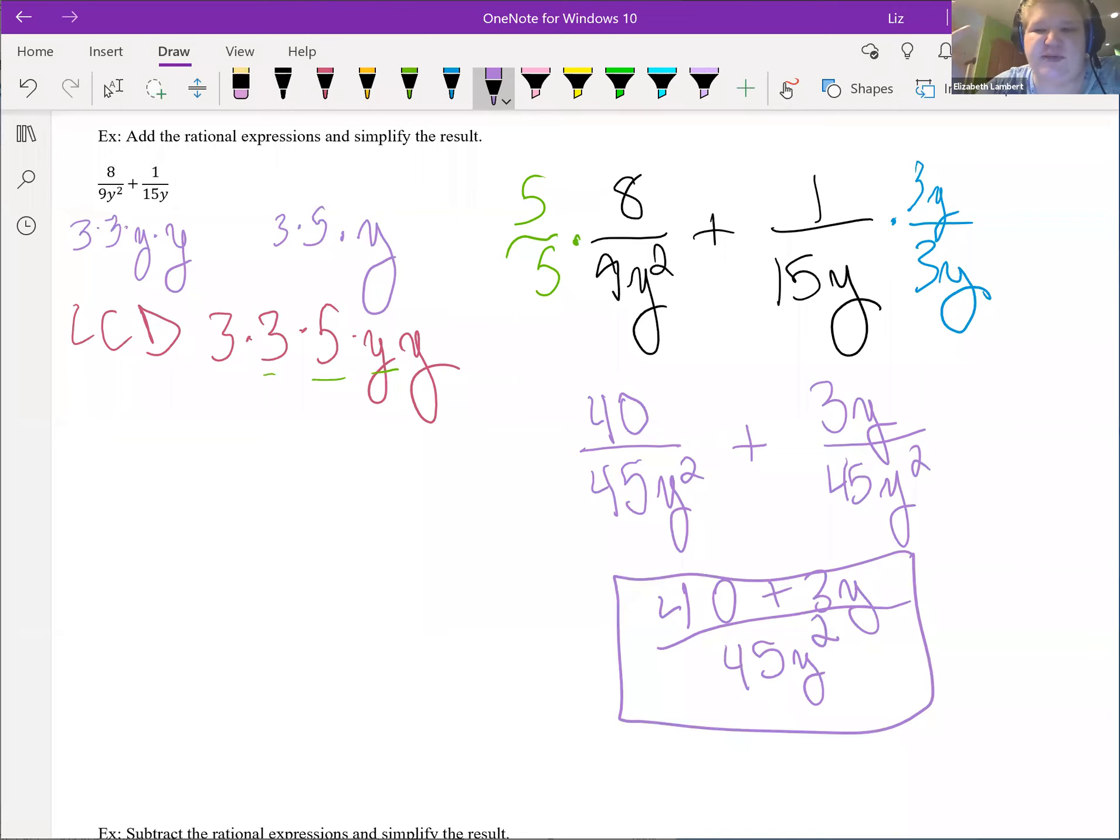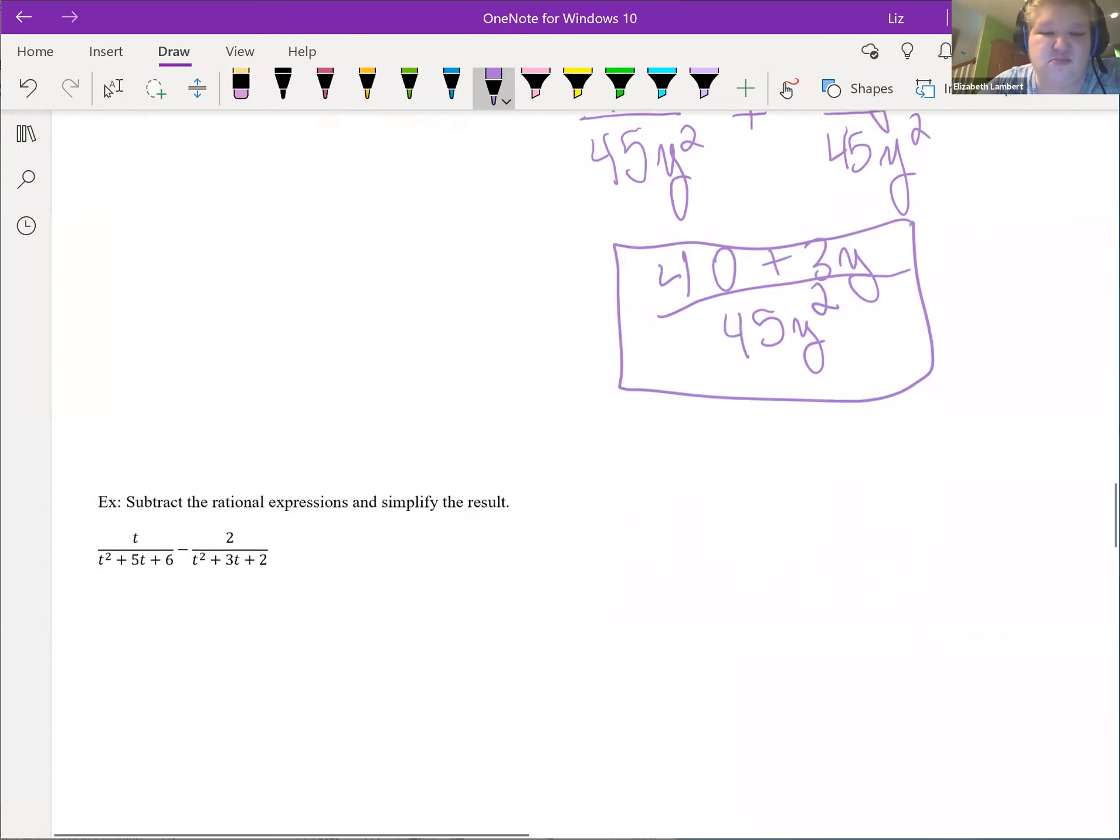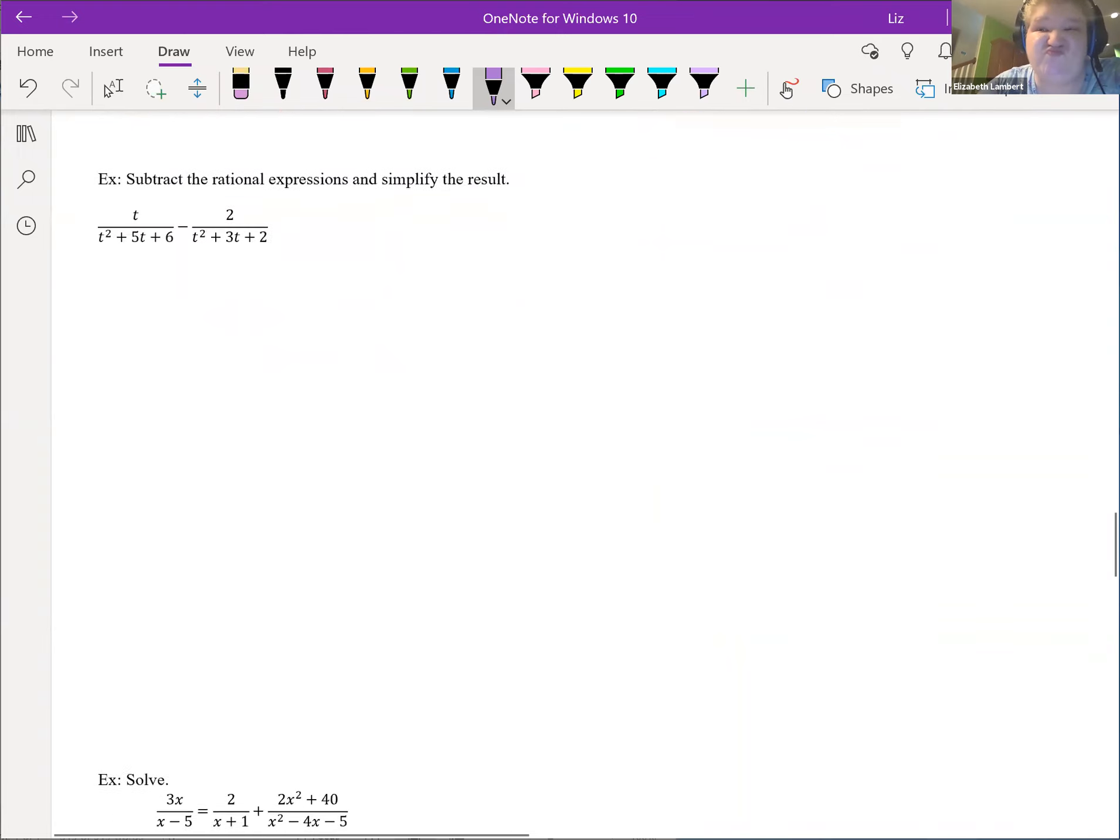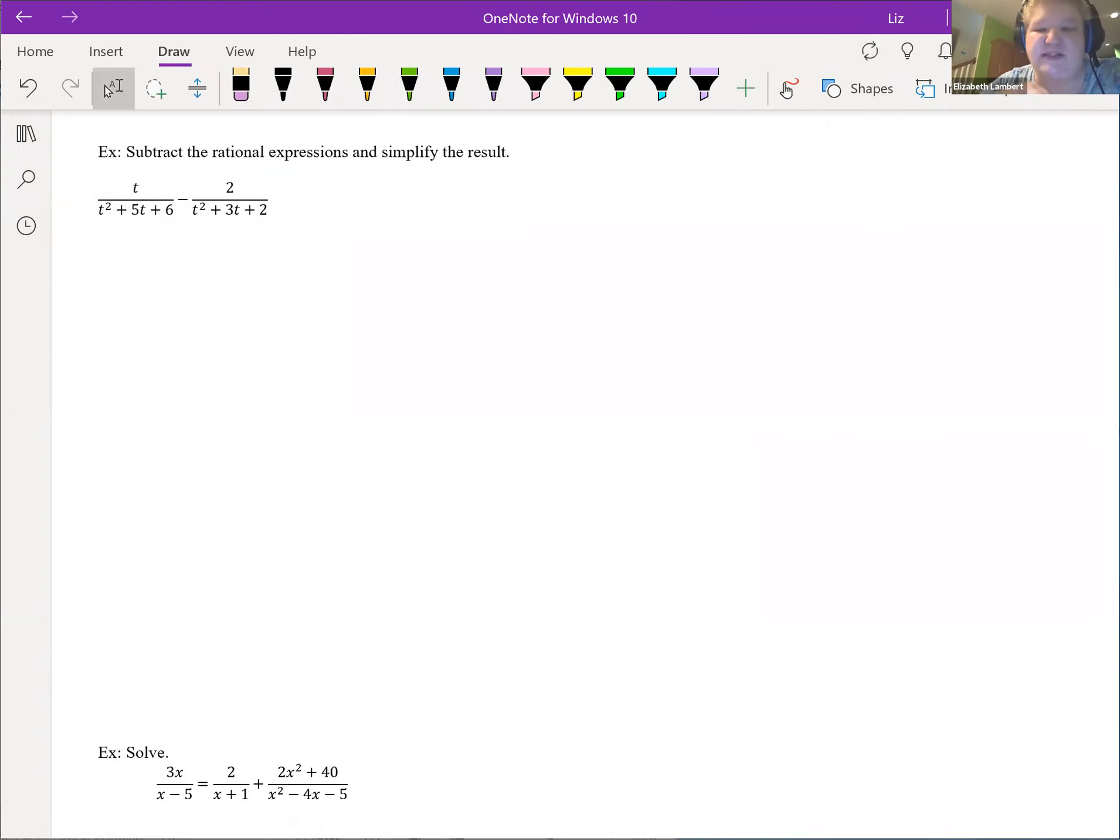The simplified result is just the default instructions. Really, I would actually expect it to simplify some, at least to see a number when there's only these little denominators. But it doesn't always. Now these, these expect it. If you don't get something canceling after you subtract, kind of give it a side eye, like where's my mistake? That don't make sense.